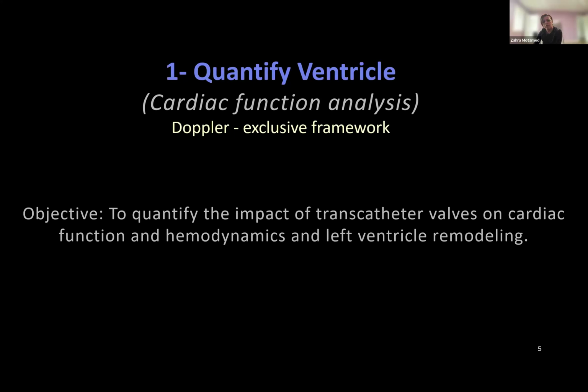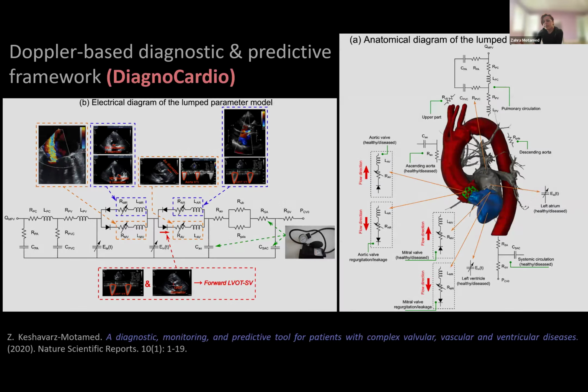First of all, I'm going to introduce you to a Doppler-based computational framework with which we can quantify cardiac function. It's fully Doppler-based. Briefly, this is a sketch of the methodology: we need only a few input parameters from Doppler echocardiography, and generally they are measured reliably. The code changed several times until now we need only a few measures from Doppler echocardiography, and all of them we can measure reliably. This is very important because not all of them are reliable when dealing with Doppler echocardiography.